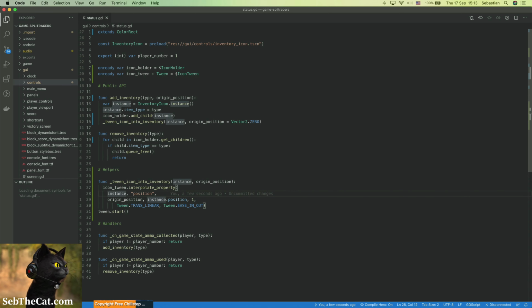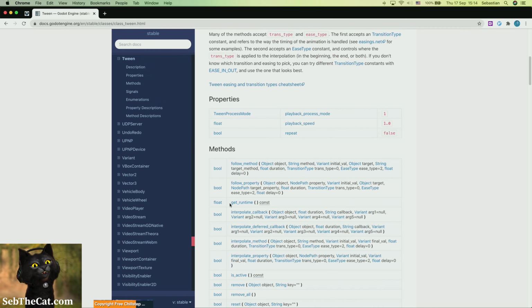All right, so I think we icon tween dot stop, just to make sure we're completely stopped. Is there a clear method?